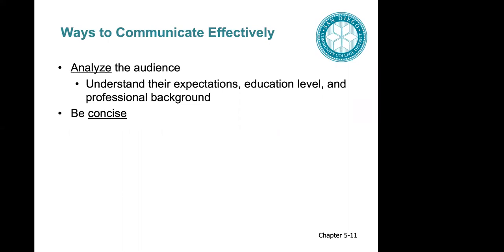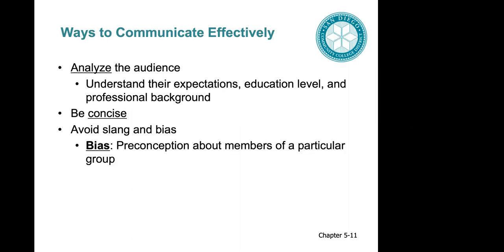clearly, quickly, concisely. And always start with that key topic sentence and then support it with evidence and with outside support. More than just anecdotal or story support, but real data is a great way to get your meaning across as best as possible. Avoid slang, avoid personal bias, avoid jargon, avoid any biases or preconceived notions that you come in with.